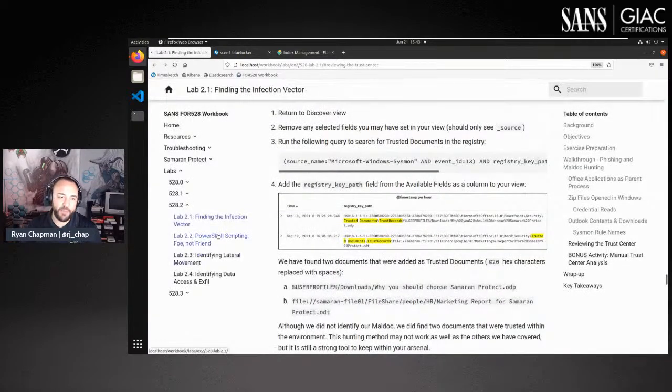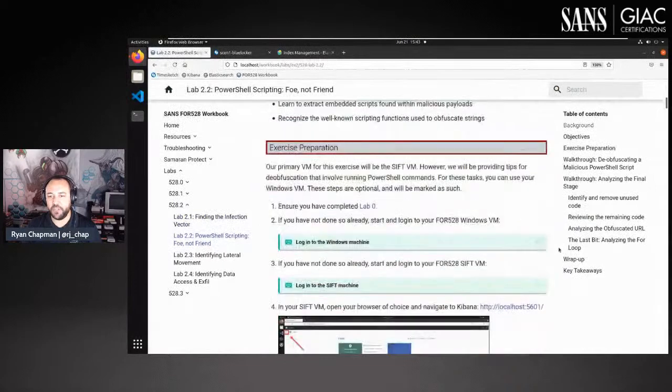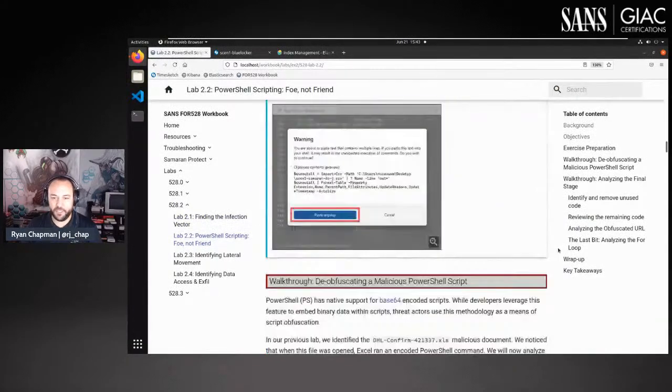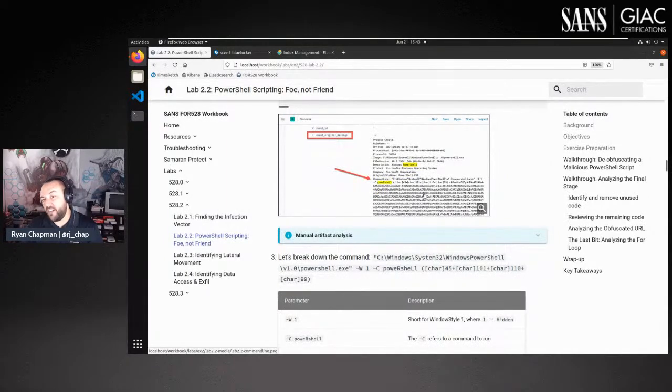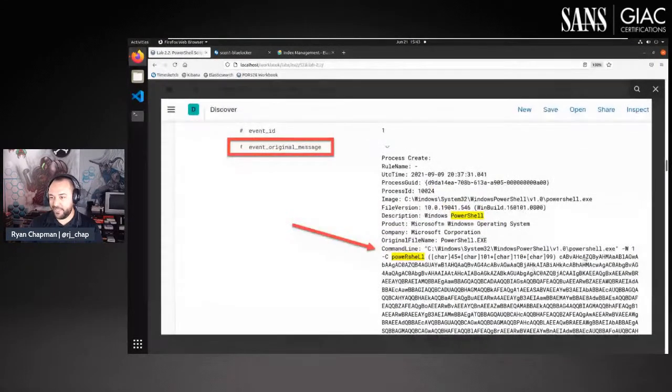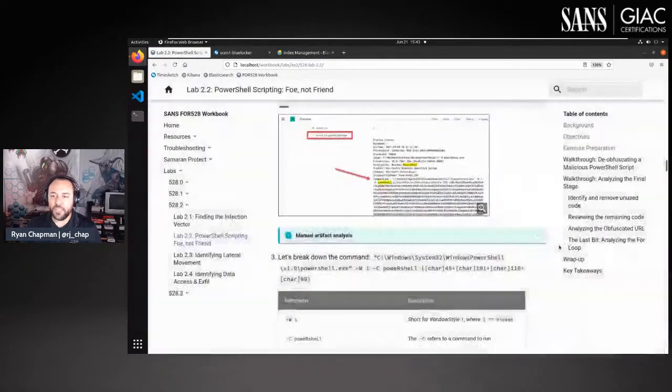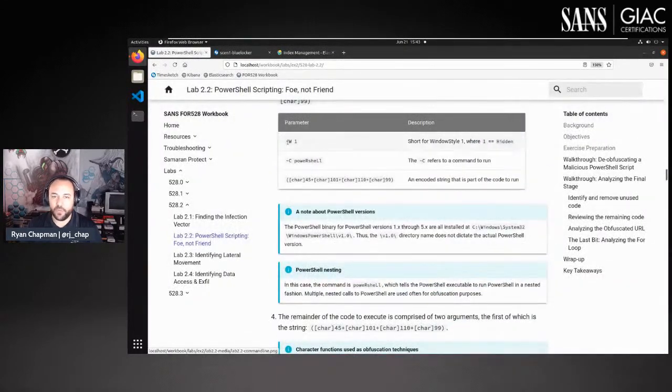We also get into PowerShell deobfuscation. So we start with an ugly looking PowerShell script. Let me show you an example. There you go. This is just standard encoded, but it looks ugly at first, right? It's base64 stuff. We break down all the parameters, like why are these used? What do they commonly do? Why are those important? Things like that.